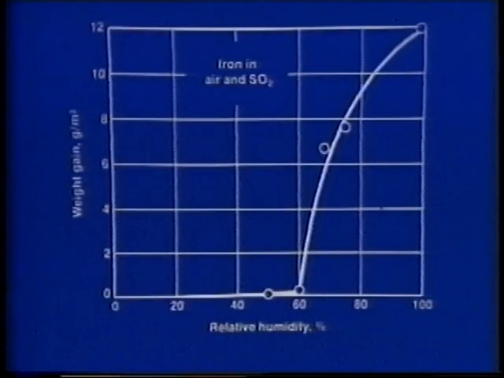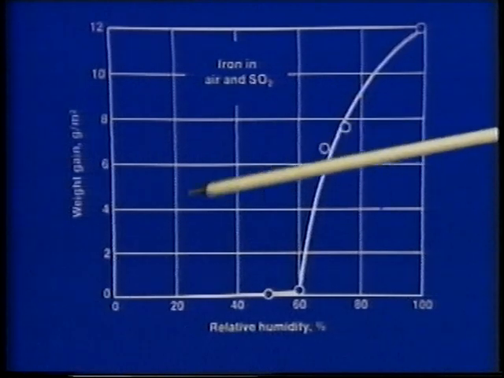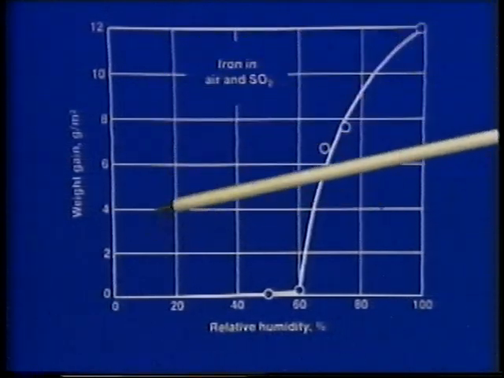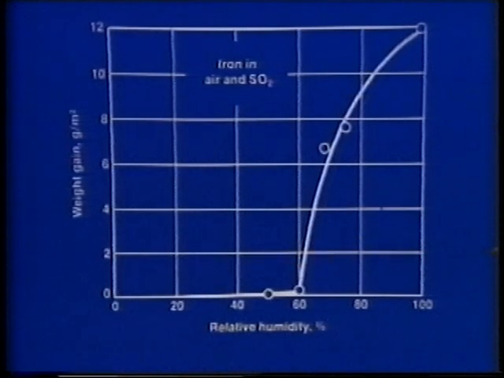There's a concept called critical relative humidity that's shown in the next slide. And this slide shows data taken from Vernon's results back in the late 1920s, early 1930s, as presented in Uhlig's book on corrosion control. And what we find here is we're plotting the corrosion rate, measured as weight gain, as a function of relative humidity. And these are for steel specimens exposed to a moist environment containing a small amount of SO2, acid gas.